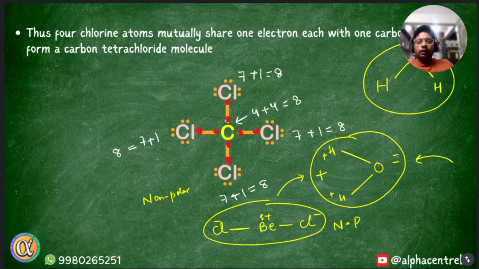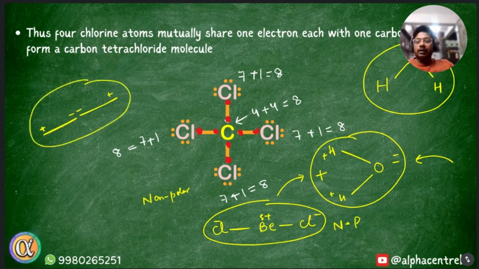If you have, let's say, two polar bonds, but they are right opposite to each other, then the molecule is not polar because these bonds are symmetrically arranged. Like two things, how can you arrange them symmetrically? Keep them right opposite to each other, right? In that case, it is not polar in nature. But if the two polar bonds have some angle between them, which is not 180 degrees, some other angle, then it is polar in nature. Whenever there is more than two polar bonds in a molecule, the only way to decide the polarity is by understanding its structure.